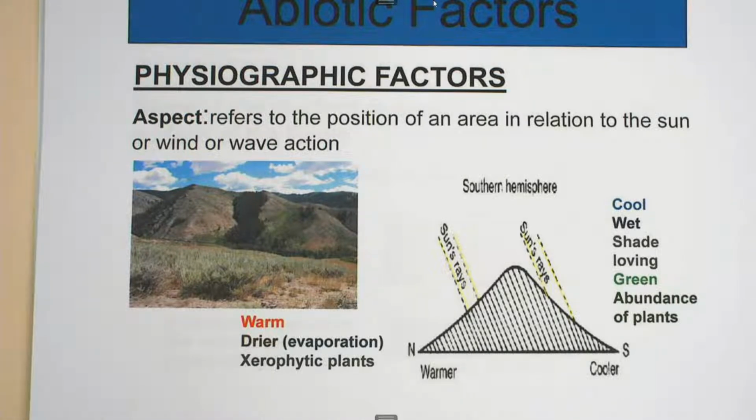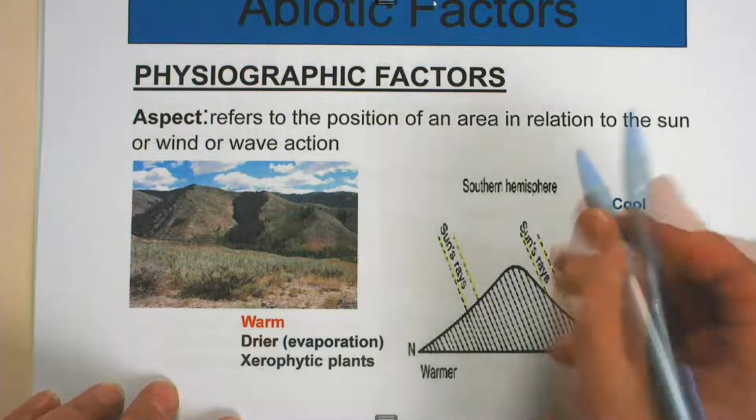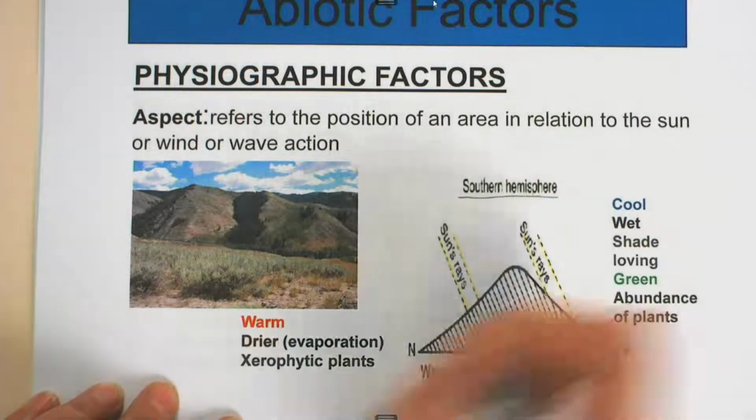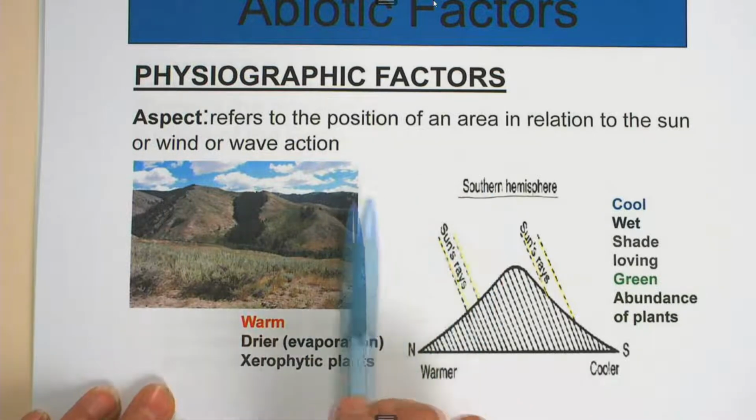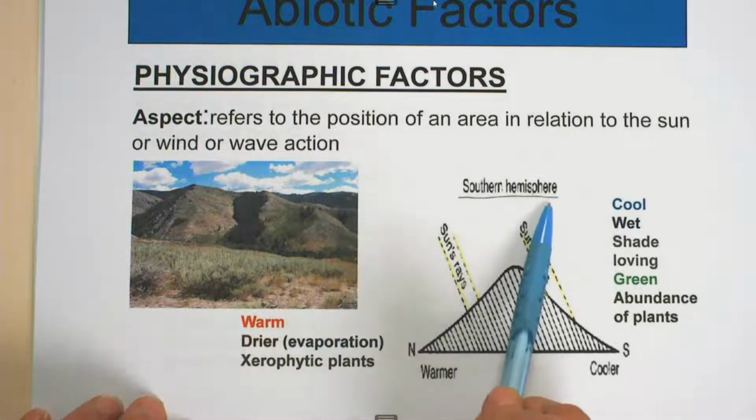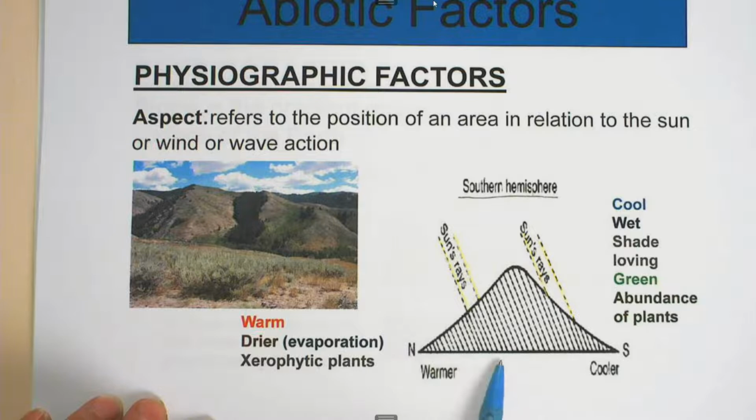Try to make it your own. Ask your geography teacher. They also have that in geography. It's all about angles and ratios and things like that. But for us, for instance, remember now, we are in the southern hemisphere. Now, aspect will be different in the northern hemisphere and in the southern hemisphere. But because we are in the southern hemisphere, I'm only looking at the aspect in the southern hemisphere.